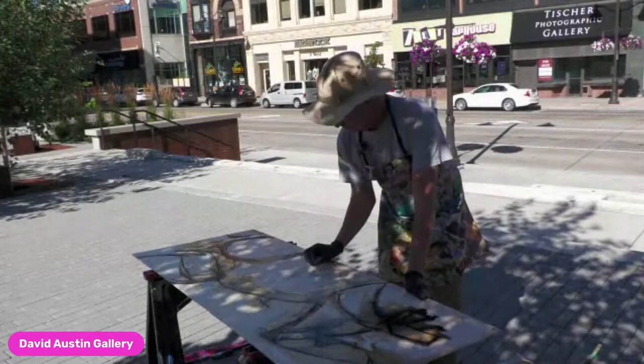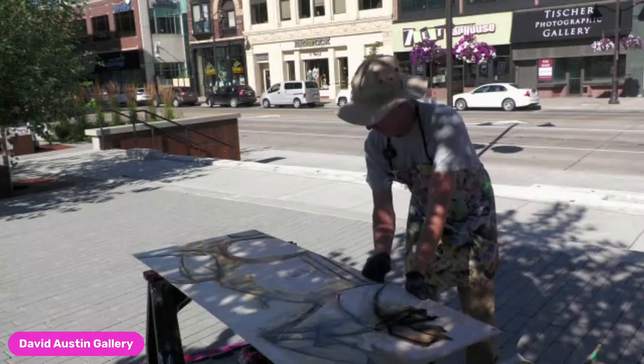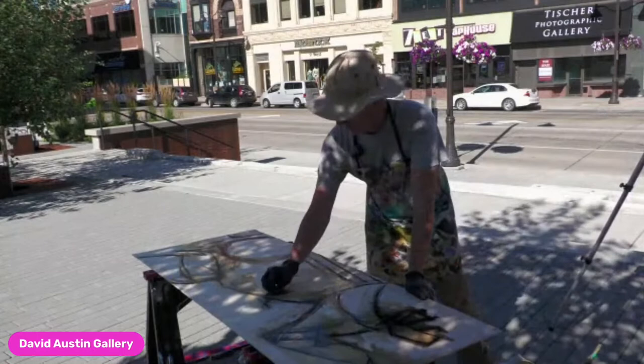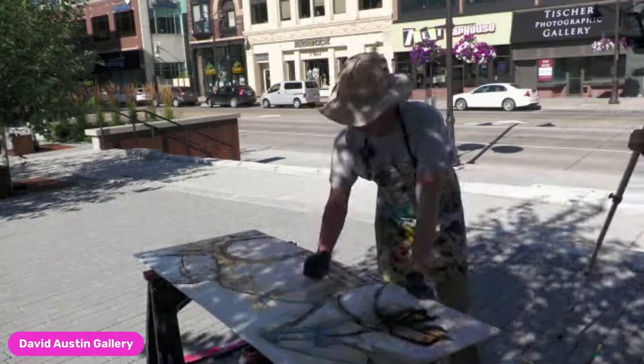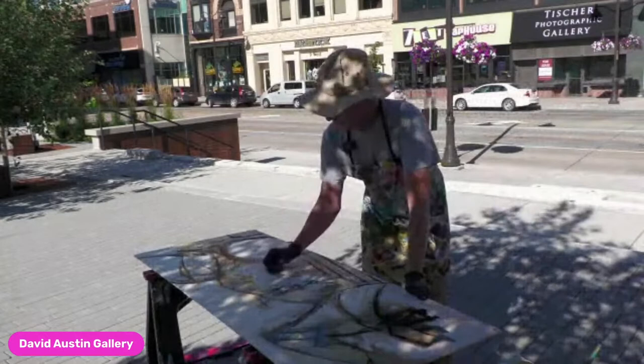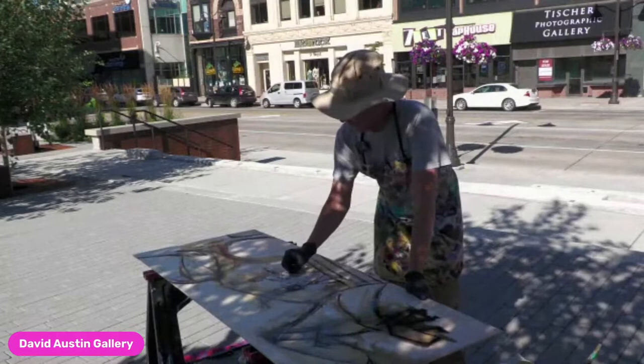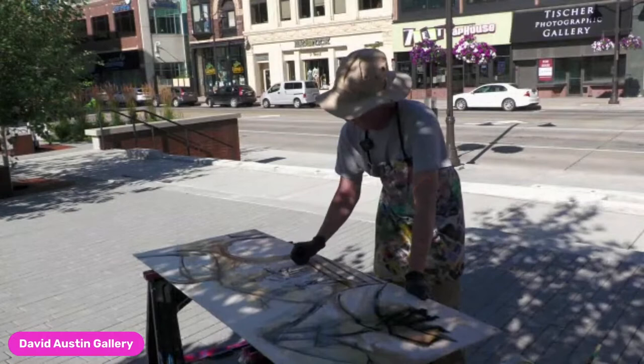I'm going to pretend that stage goes this way. There's a little stage with steps on it. So I'm going to just capture the steps down here. And the guy is singing. So we're going to throw in a little speaker. Just a really abstract speaker. And then we're going to do a little guitar. It sounds good, but I can hear all the construction equipment. Yeah, they're redoing the whole street down below us here. There we go. He's got a little active knee. Try and capture the essence of what he is over there in a very gestural manner.